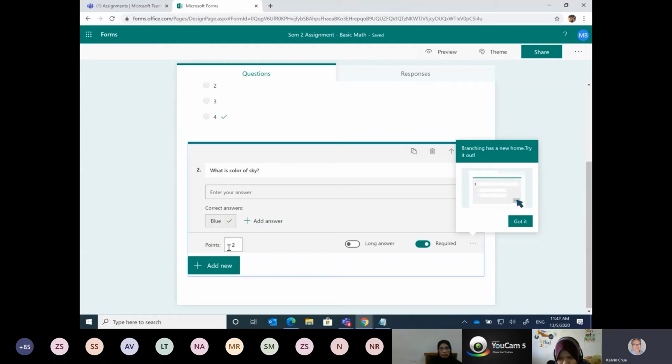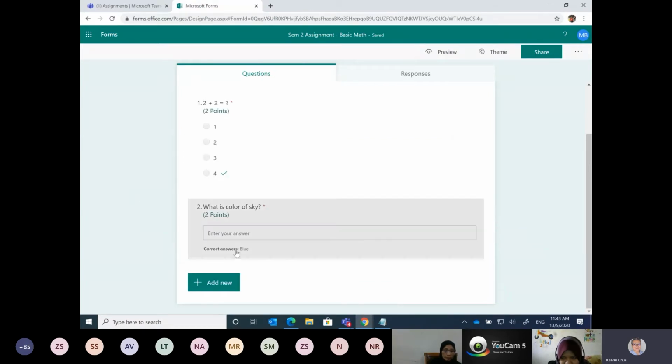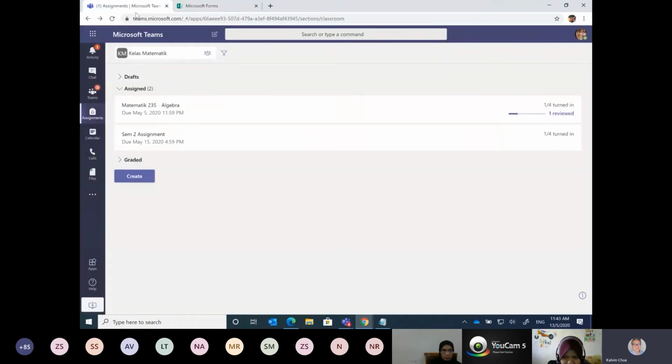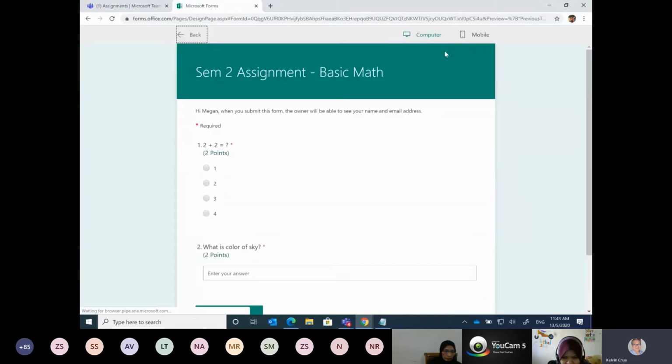Then we can give the marks. So how many marks is this question? Then if you have more, then kita boleh masukkan. So untuk question, of course, normally kita akan masukkan either is a choice atau is a text lah. Okay, then over here, so this total is 4 marks. So once they're ready, what I can do is I go back to my assignment, or under my form, you can click on preview.